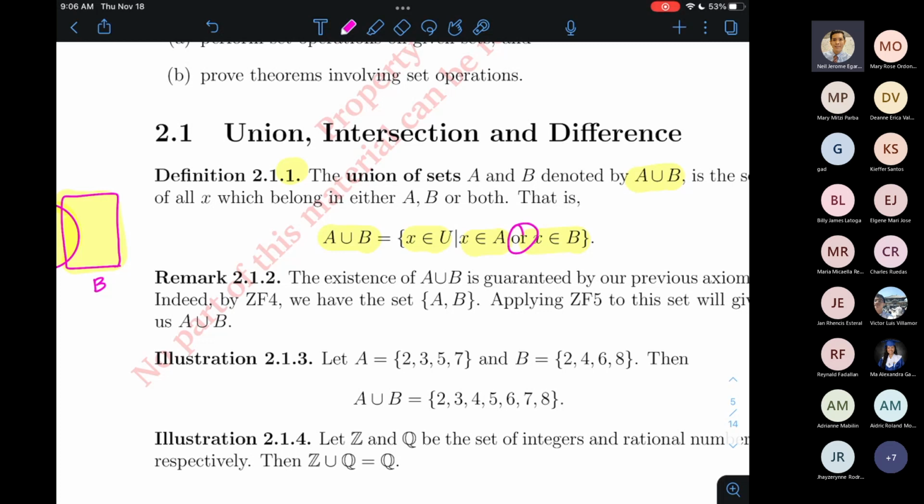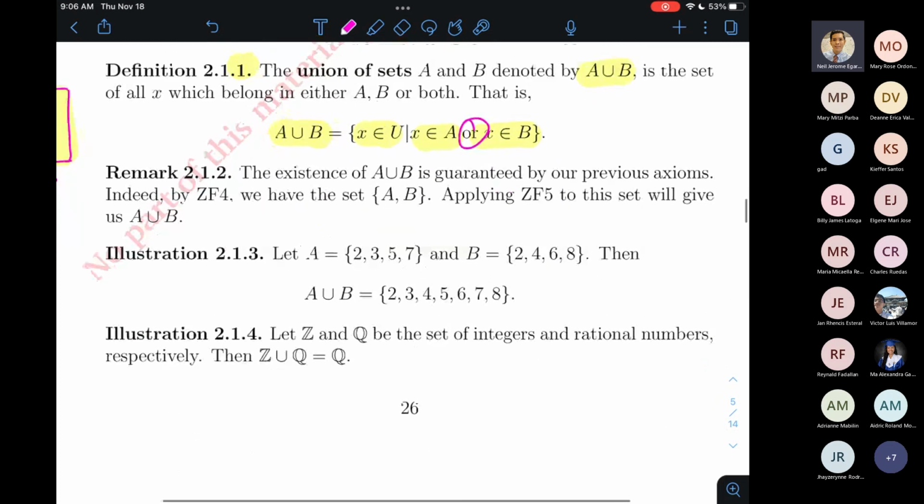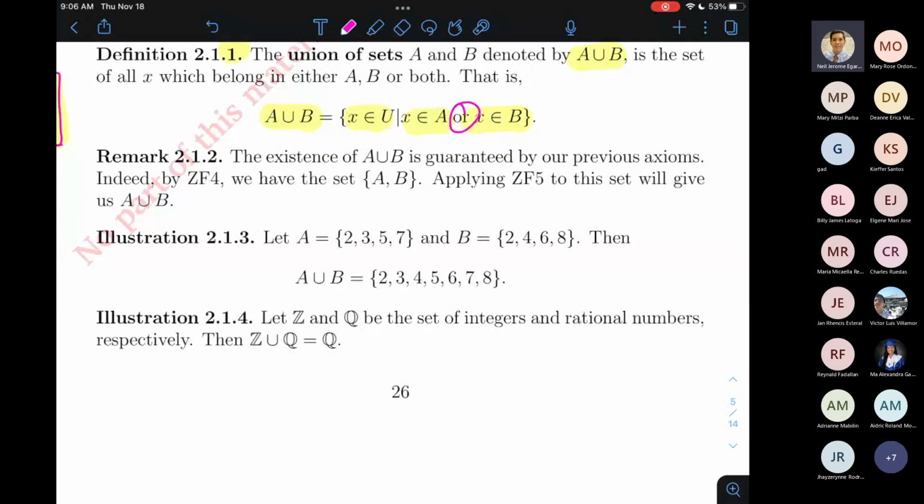Ang tawag sa kanya ay union, so sort of pinagsama lang natin yung mga members ni A at saka members ni B. Okay? Now, before going into an example, let's look at how the axioms guarantee the existence or the validity of the definition for the union. Okay? So kung babalikan natin yung mga ZF axioms, yung ZF4, which is I think the axiom of pairing, okay? So kapag ka meron tayong dalawang sets A and B, pwede ko siyang i-pair into the set containing A comma B. And now since there's a unique pairing of the set A and B by the axiom of pairing, okay? Kaya kong mag-define ng kahit na anong operation dito sa pair A and B.